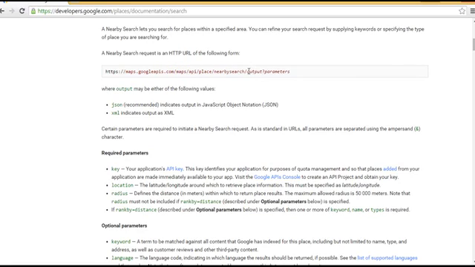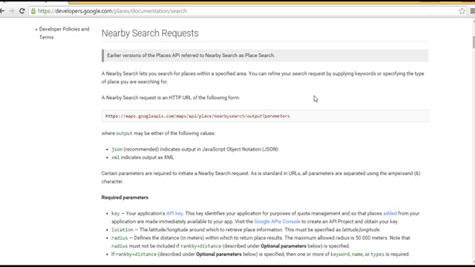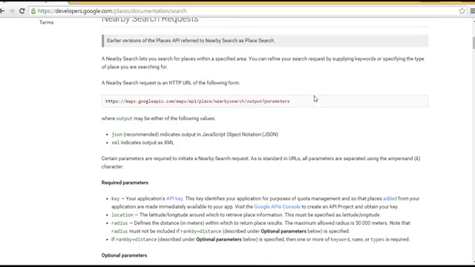And here you see slash output question mark parameters. The path is still here, nearby search, and these are the parameters which you need to send to this request. Okay, so the parameters you need to send are here: key, location, radius, and rankby. These are the four.